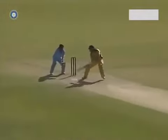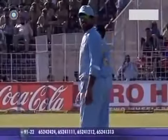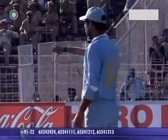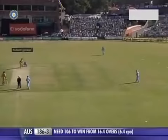But Karthik just pushing that one through, and Andrew Symonds would have his areas on the ground where he thinks his four options are, and that's one of them. Some commentary stuff, and straight away being asked to come and play against Australia can never be easy. And now straight being thrown in the deep end. Go and perform, son.